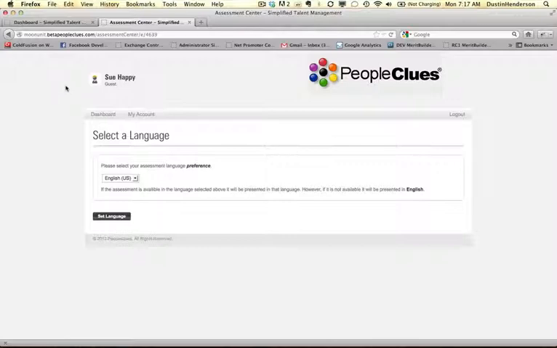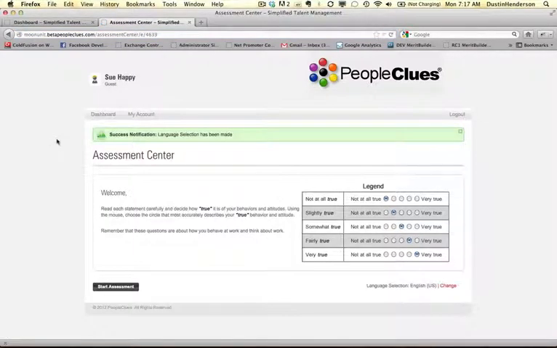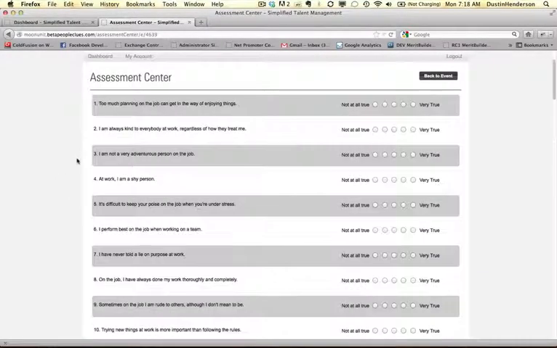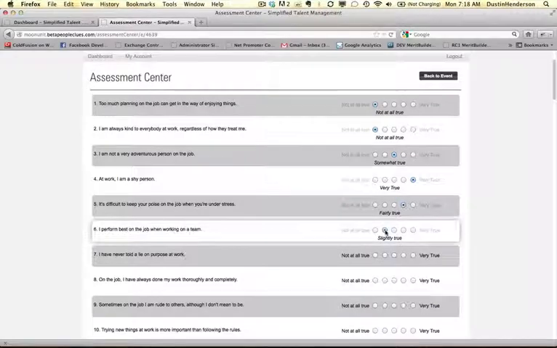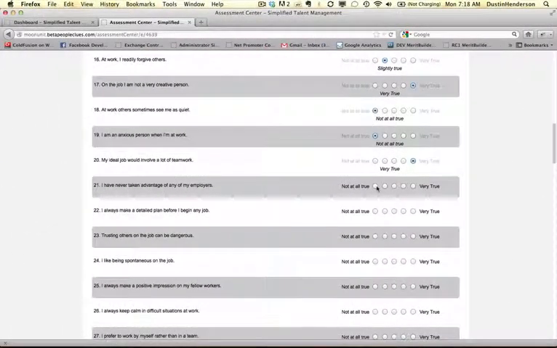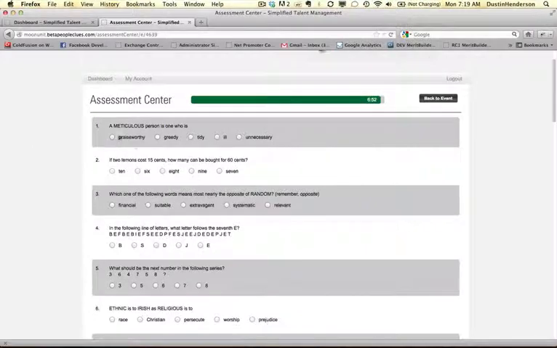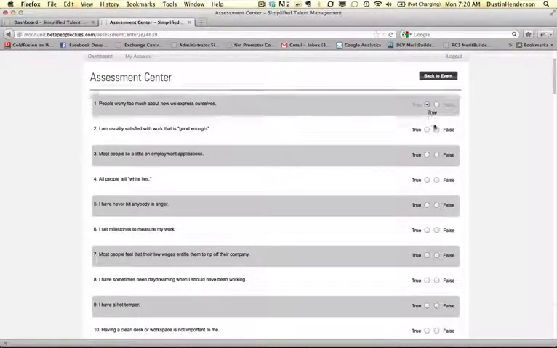What you should notice is that the user was not taken to the assessment engine. Instead, they've stayed on the dashboard, inside the context of the dashboard's navigational structure and its custom look and feel. With each assessment, the user can select their language, and they're immediately presented with instructions about the upcoming assessment. One of the nice UI upgrades is the immediate feedback the participant receives as they click their answers. This is especially useful because they no longer need to refer to the legend to know what each button stands for. As each assessment is completed, the participant's answers are processed and the next assessment is immediately displayed.